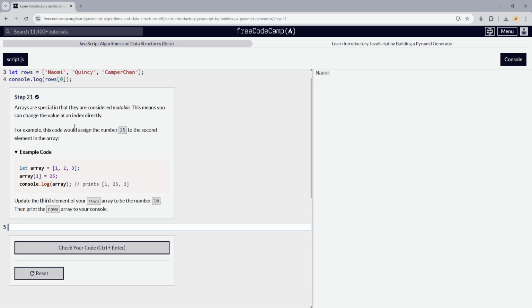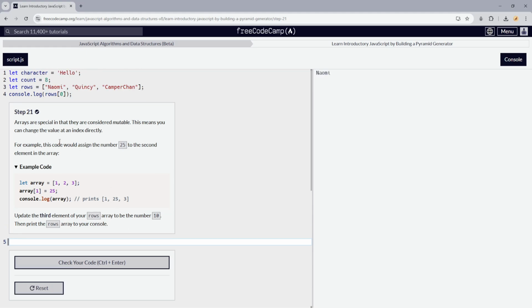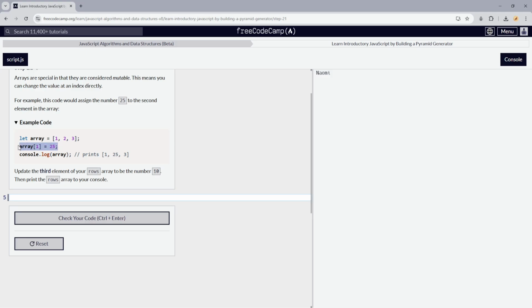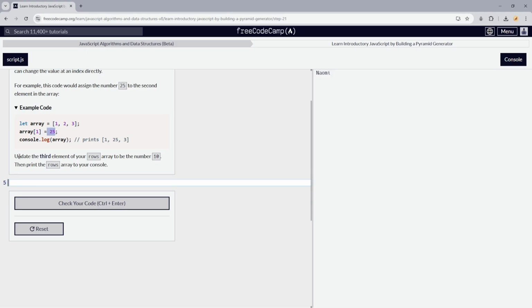Now for step 21, it says we're going to learn about array mutability. Arrays are considered mutable, which means that we could change a value at the index directly. So for example, in this case, we'll assign the number 25 to the second element. So this is 0 and this is 1, and the 2 over here is equal to 25. We're going to update the third element of our rows array to be the number 10, and then print the rows to the console.